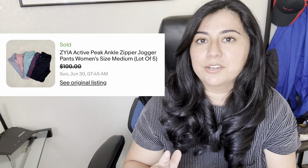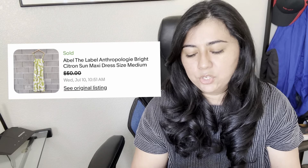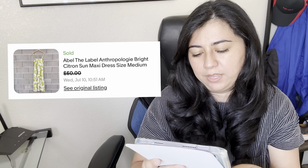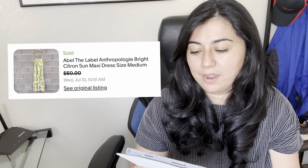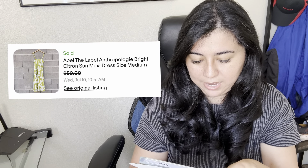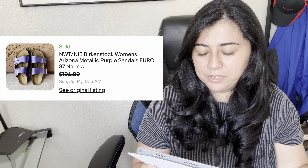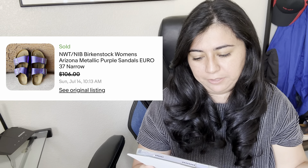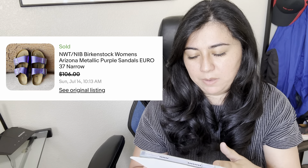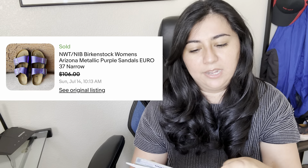Definitely pick up Zaya joggers because they seem to go for a lot of money. This next dress is a new-to-me brand called Able the Label, sold at Anthropologie — it caught my eye on the new rack at the thrift store. It sold for $50 and I made $42.10. This next item I bought for myself but the Birkenstocks were narrow fit and I have wide feet, so I had to resell them. I made my money back and a little more — they sold for $106 and I made $89.65.